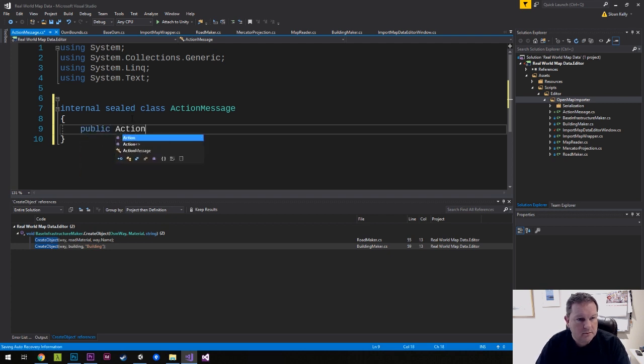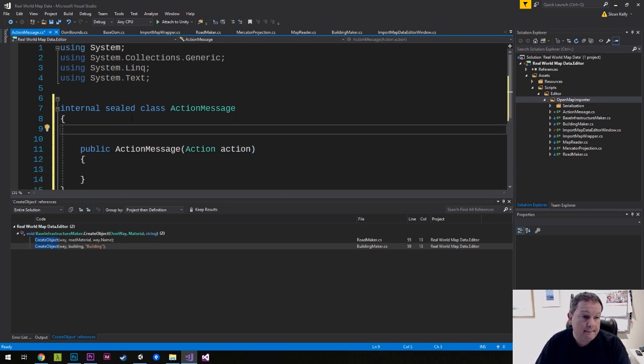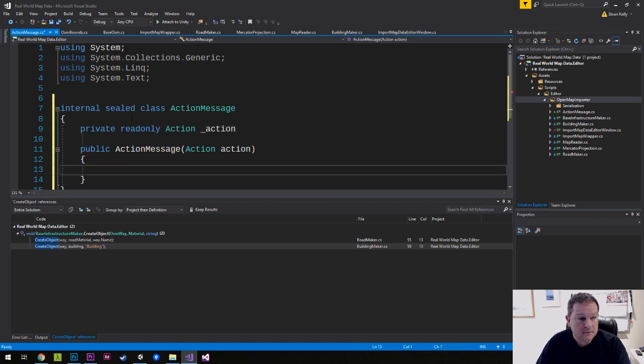Public action message action, private readonly action equals action.